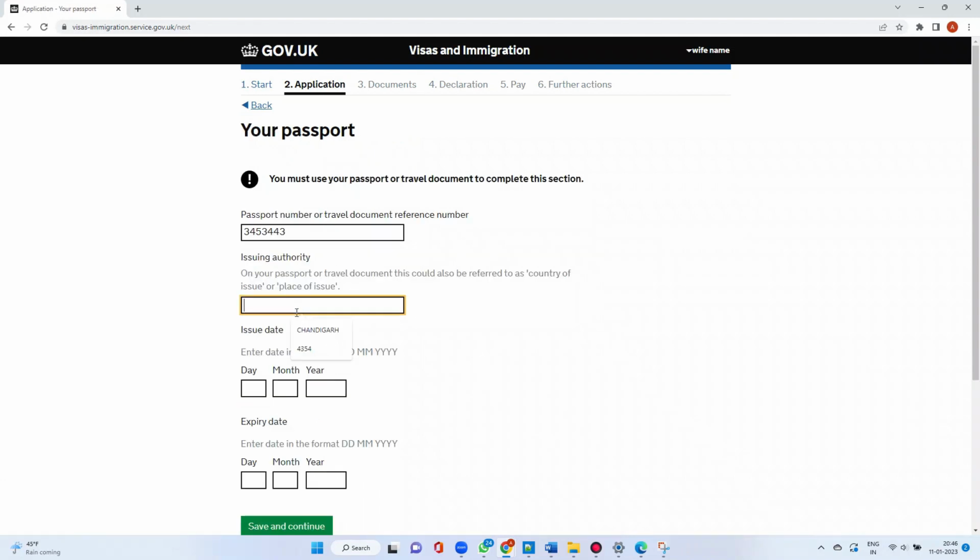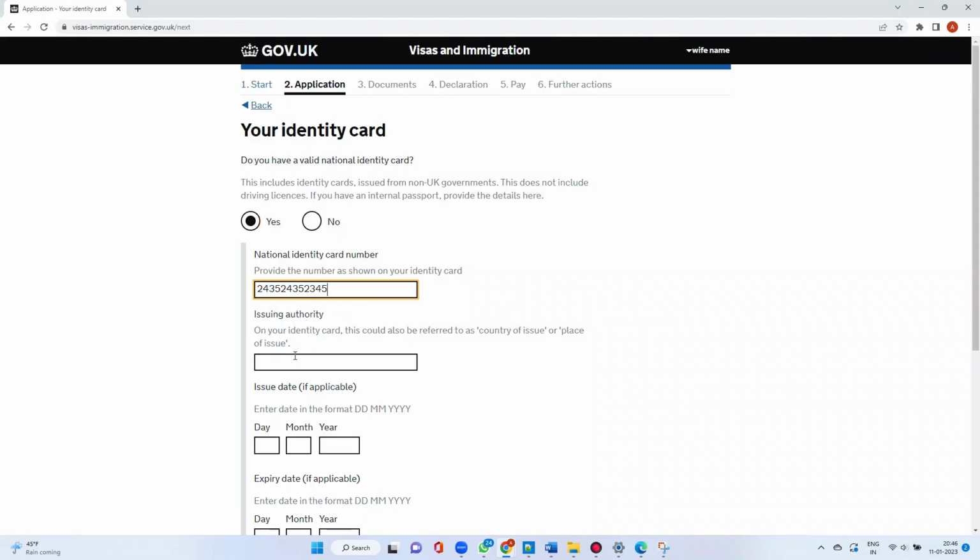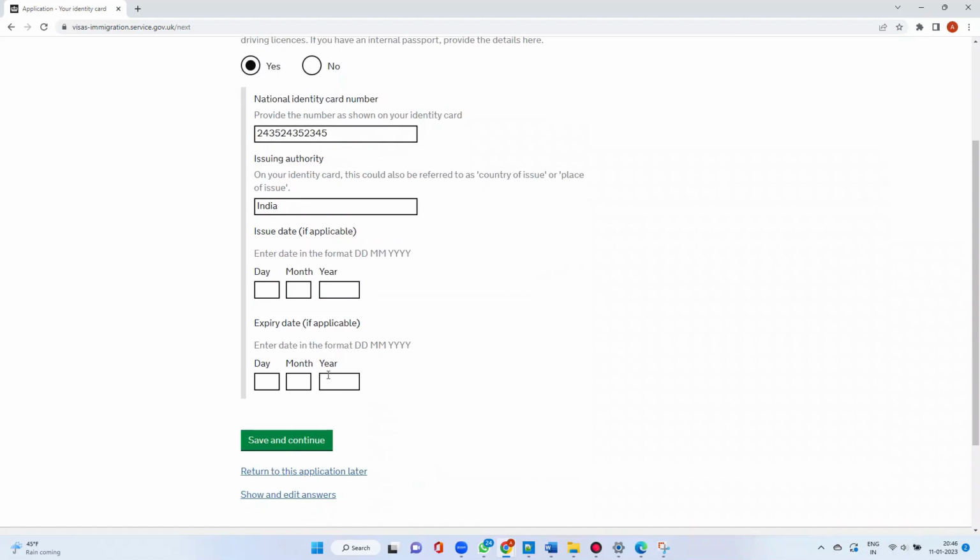You have to provide your passport details. Your identity card, if you are from India, you can give Aadhaar card number, and these dates are optional.